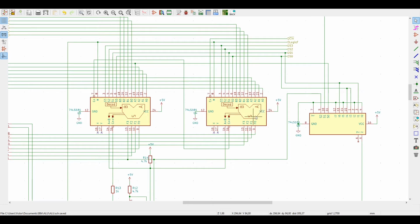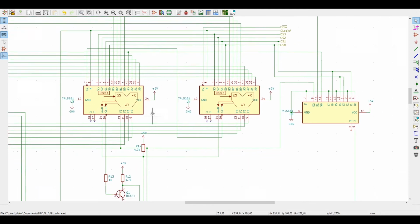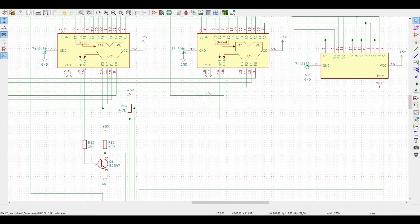Coming back here to the schematics, now that we know more or less what our chips will do, on the output we also have to deal with some flags in case we want to do some conditional jumps and other interesting things that we'll see when we get to the control logic, but we'll have to prepare for our flags. And one flag that's really easy to get is the carry output. Let's have a register to store whether we had a carry or not.